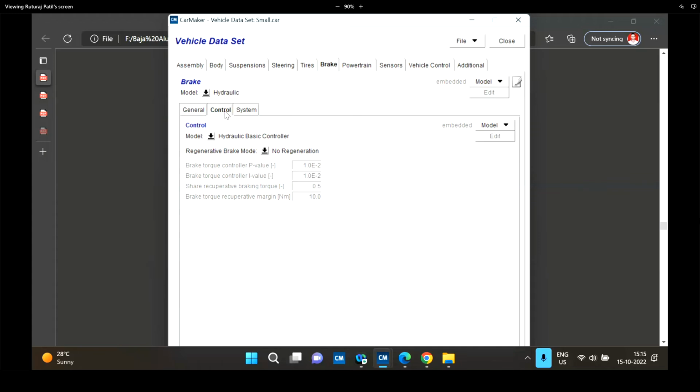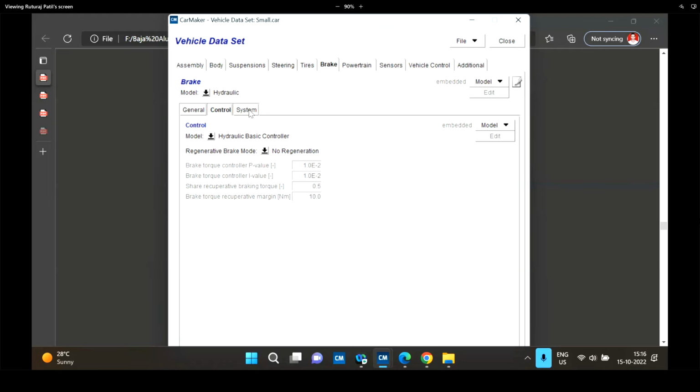Going on to the control section. In this, you have modes like hydraulic basic control and then the HI. For the hydraulic basic control, you can choose the option that you want from over here. In that you can also model the regenerative braking using different modes, like no regeneration, parallel or serial. We'll cover the regeneration part in the EBA section. Right now we'll just focus on MBA and we'll cover that in tomorrow's session.